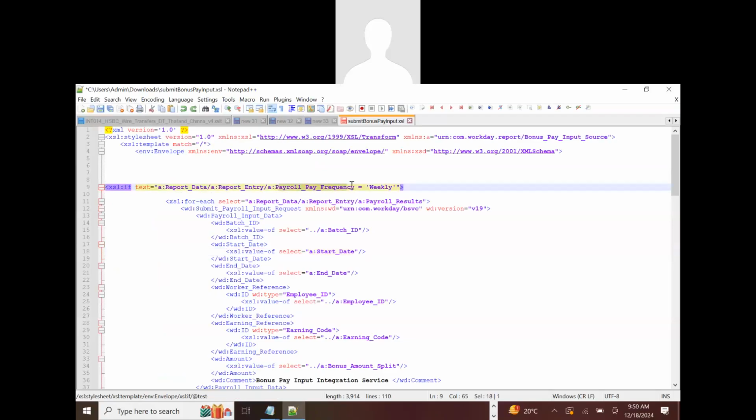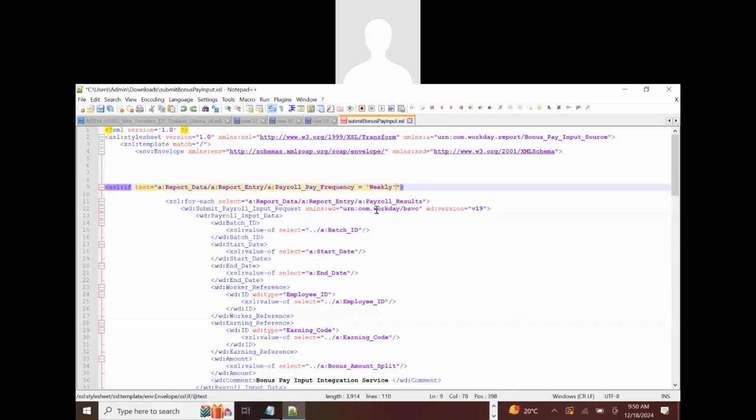Payroll pay frequency equal to weekly. So then only that. In the same way, report data, report entry, company equal to Global Model Service USA, guys. The value should be in single quotation marks, guys. Inside the single quotation marks, it will be displayed, guys.